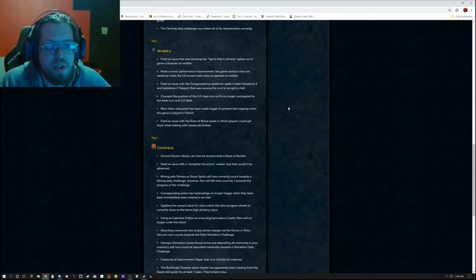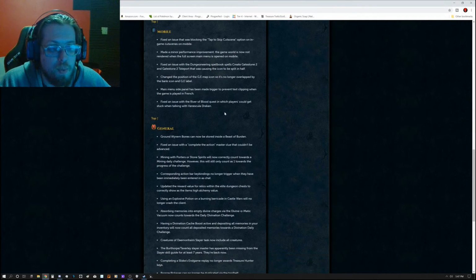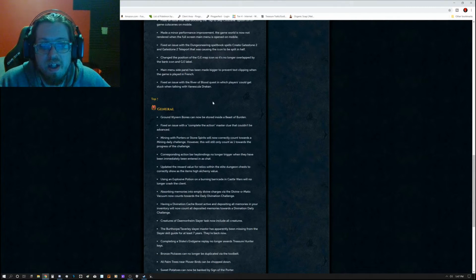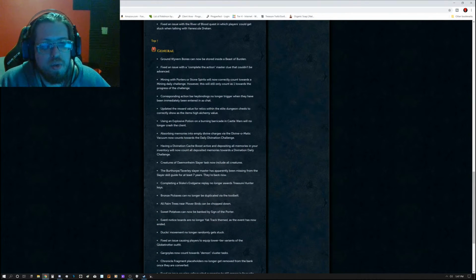Fix an issue with the Dungeoneering spellbook. The spells Create Gatestone 2 and Gatestone 2 Teleport were causing the icon to be split in half. Change the position of the GE map icon so it is no longer overlapped by the bank icon and the GE label. The main menu side panel has been made bigger to prevent text clipping when the game is played in French. Fix an issue with the Blood River quest in which players could get stuck when talking to Vanescula Drakan on mobile. Also, ground wyvern bones can now be stored inside the Beast of Burden.